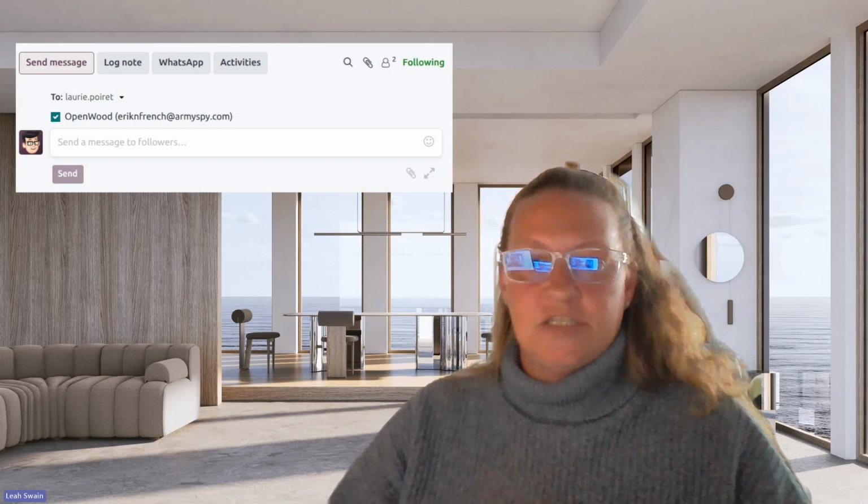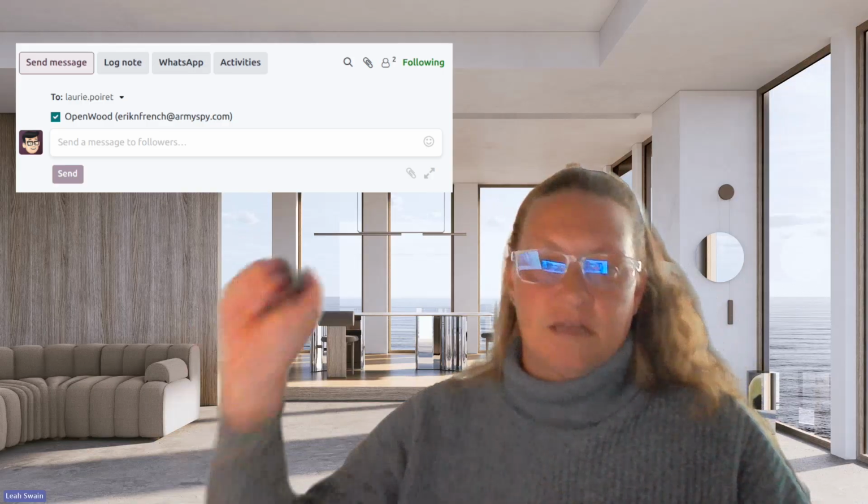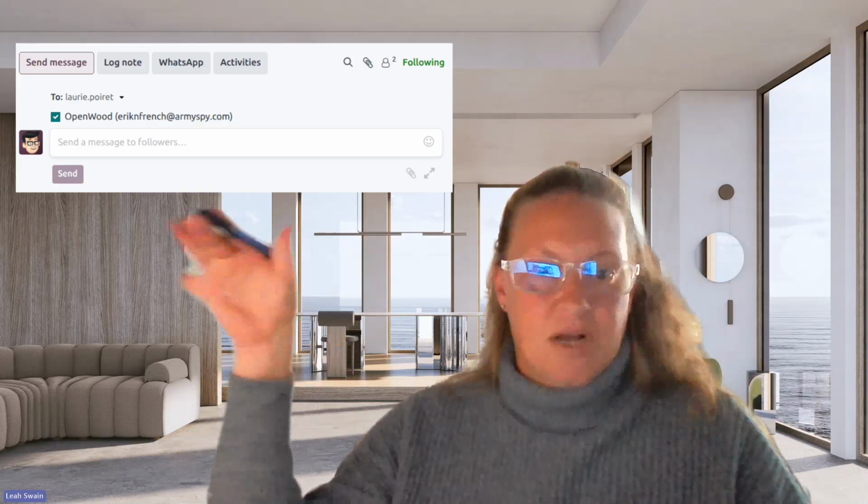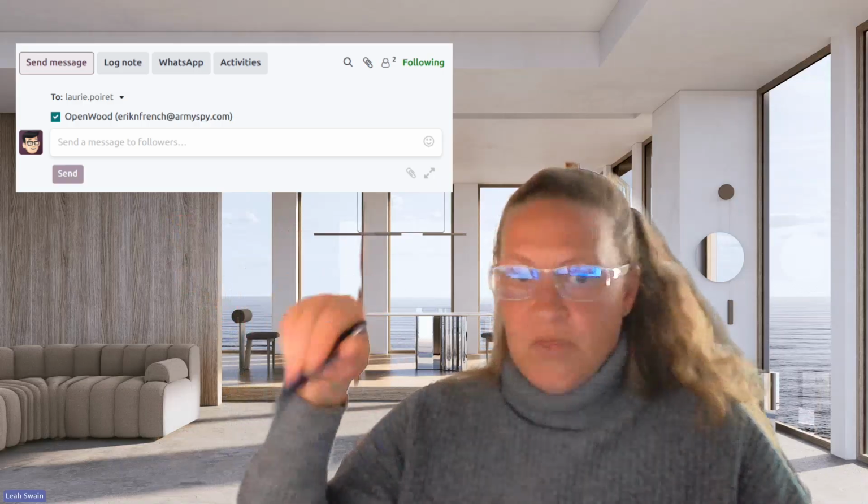They're both huge. Suggested recipients. Customers are no longer added as followers. Instead, the recipients of previous messages are suggested as recipients for future messages. So we've all done that, right? We were in our CRM and we went to send a message internally to somebody and we did not click off the customer. So the customer got the email message as well. That's been fixed. They are no longer added as followers. They're merely suggested if you've reached out to them through the chatter before.